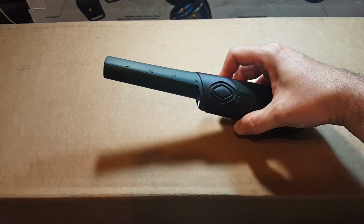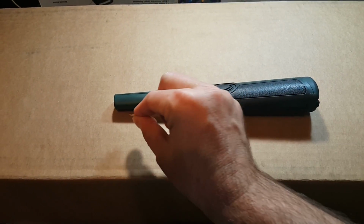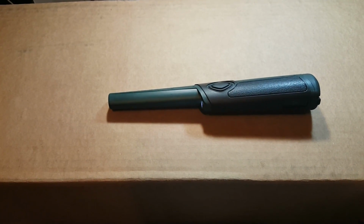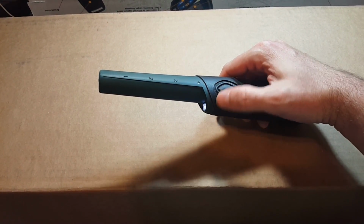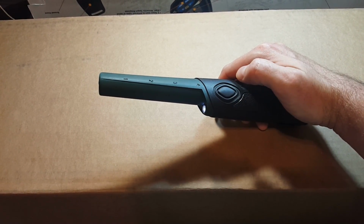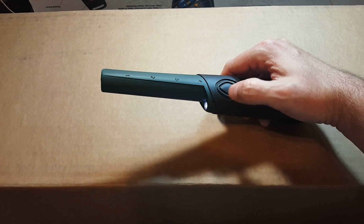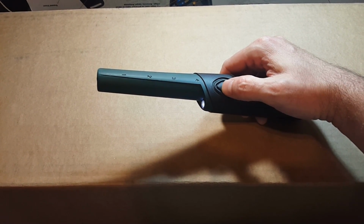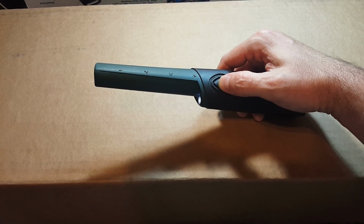And we let go. It beeps once, and you are ready again to go detect. Okay, so what about the frequency shift? Well, we're going to hold it down past the 1 beep. We don't want to let off or else it'll turn off. Past the first chime, which is the sensitivity, it's going to do a different audio report, and that's how we cycle through our 16 frequencies.